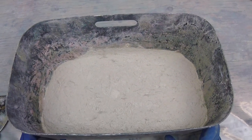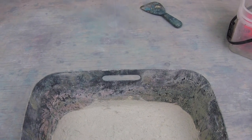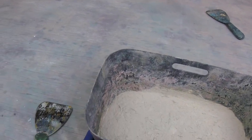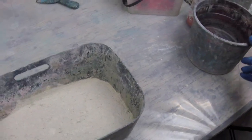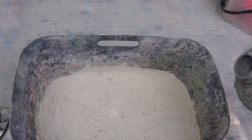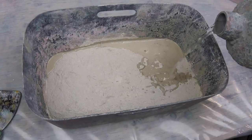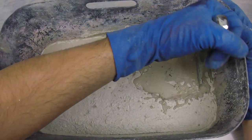I estimated that we would need 4 kilos of gray matter. A kilo is 2.2 pounds, so 4 kilos is 8.8 pounds. Probably. Let's get to it. So for 4 kilos of gray matter, I need approximately 400 milliliters of water. I would say that was about 200. There's another 100. 400 milliliters of water is not much.